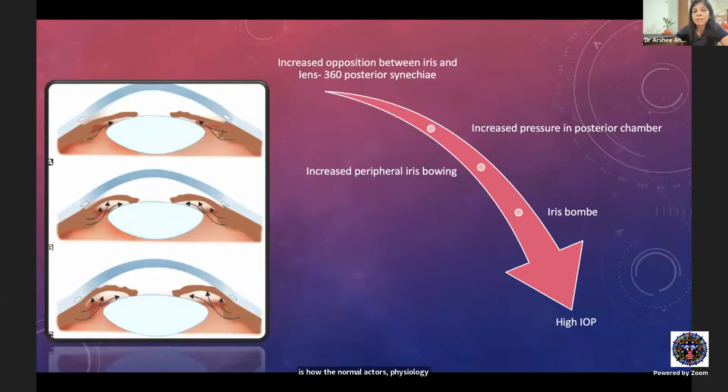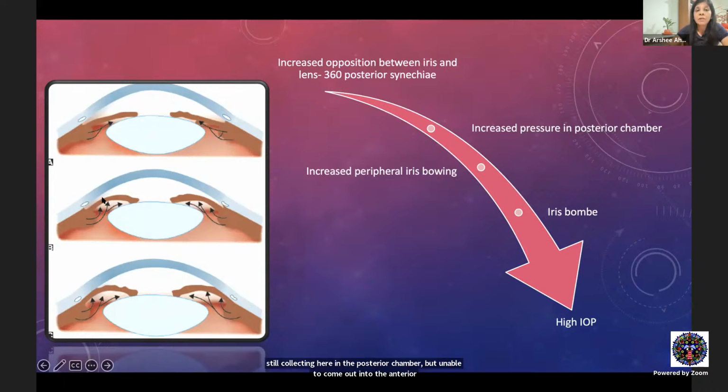Why that is important is so that you can put into perspective what is happening in an abnormal situation like this. So now imagine an eye having 360 degrees posterior synechia, that is called ring synechia or annular synechia. Now when the entire surface of the iris has got stuck down to the pupil, there is no way for the aqueous to flow. It is still being produced by the ciliary processes, still collecting here in the posterior chamber, but unable to come out into the anterior chamber.